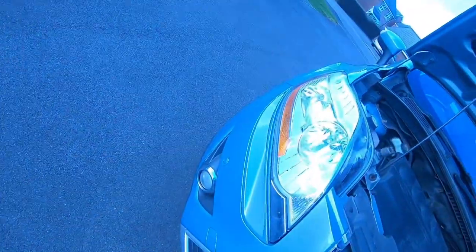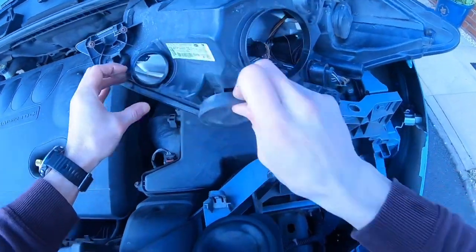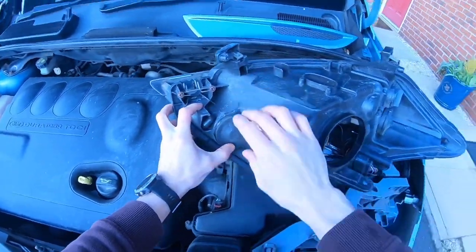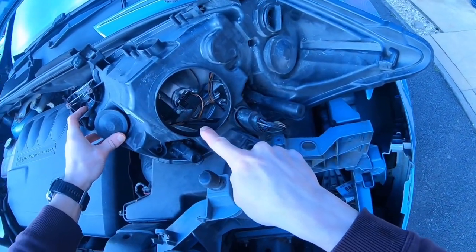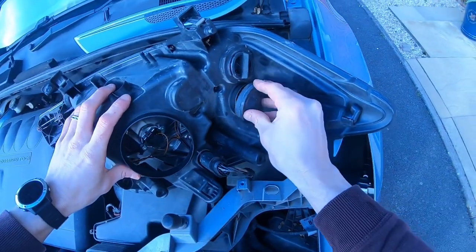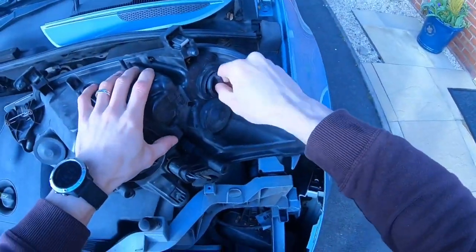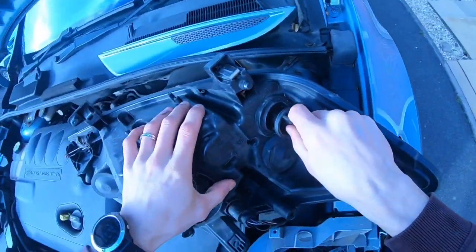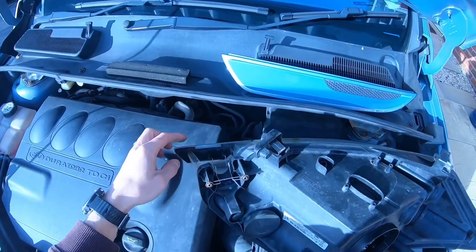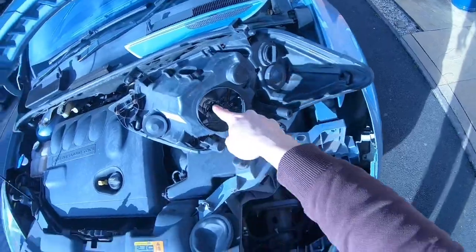While you're here, this one here is for the side light. That's up in there. This one here is for the dipped beam headlight, and if you were changing it down there, it's for your main beam headlight. And then I'd say that's probably your indicator bulb in there. Some models have the washer jets for the headlights, but I haven't got them in this car, so that would go there. So then you've got the headlight bulb.